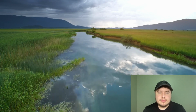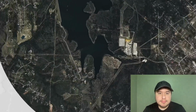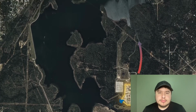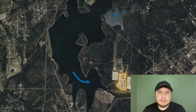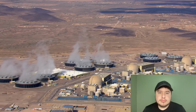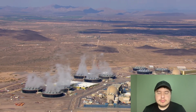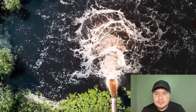One simple option is to use a cooler stream of water that already exists, like a river, lake, or sea. And in fact, there are a lot of power plants near me that do exactly that. This plant draws water from the lake on the south side, sends it through condensers, and then releases it into a channel where it flows to the north side of the lake. The slow circulation gives that water time to cool down before it reaches the plant again. But it's not feasible to have a lake or river for cooling water at every thermal power plant, and there are a lot of environmental impacts with the heat and intakes that require careful consideration.